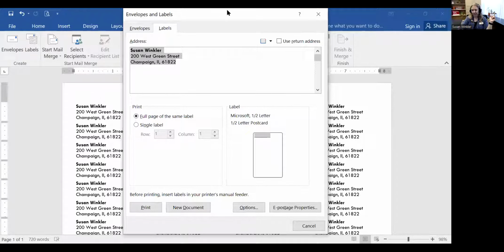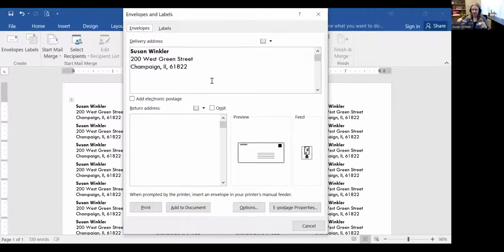Hoping that helps. You can also do envelopes. So if you go to the bank or to Office Max or Staples or whatever and get the longer letter envelopes, you can feed those into your printer as well and have the return address label printed right on the envelopes, using Microsoft Word and a printer.